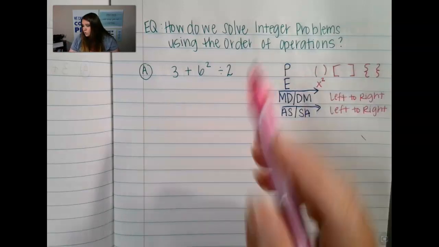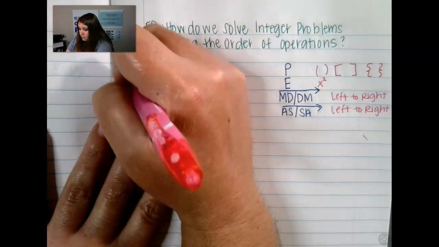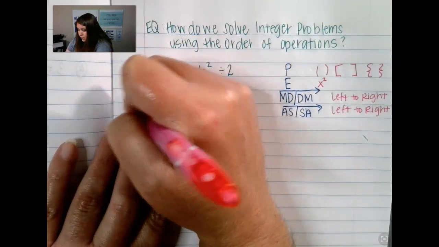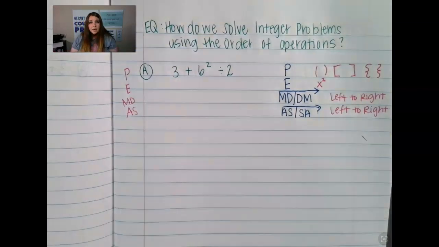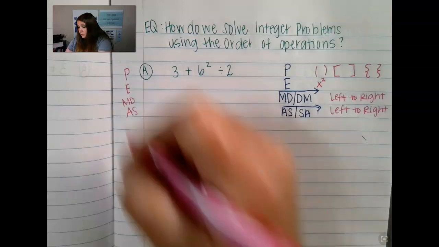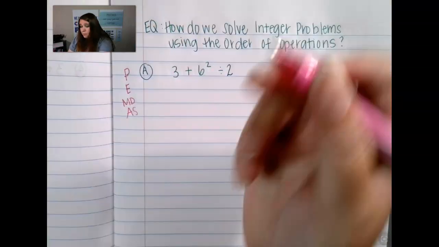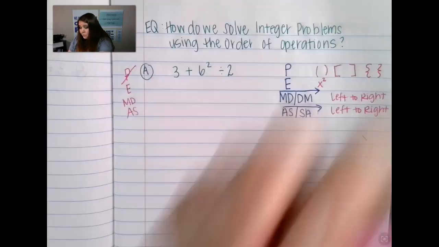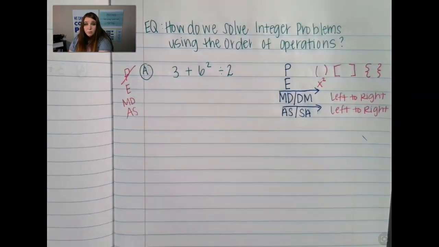So when I solve an order of operations problem, we're just going to start out with a checklist like this off to the side. Our checklist is going to go with parentheses first. What I do is I look at my problem. Do I have any parentheses? No. If I don't, that's a free check mark.